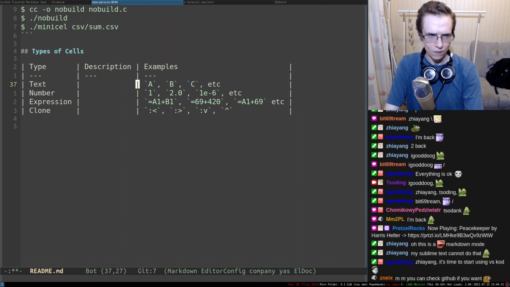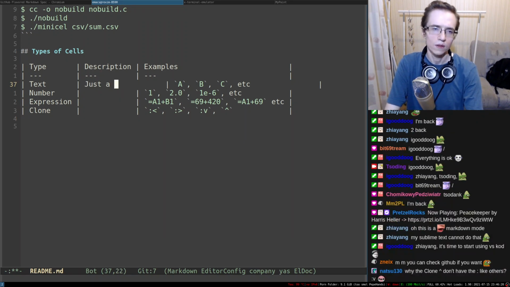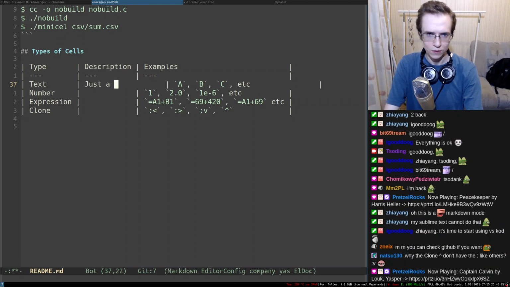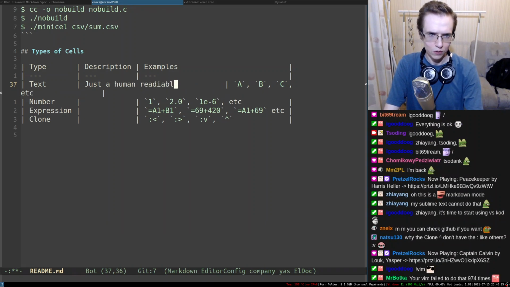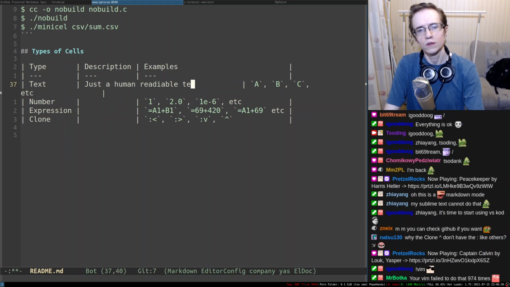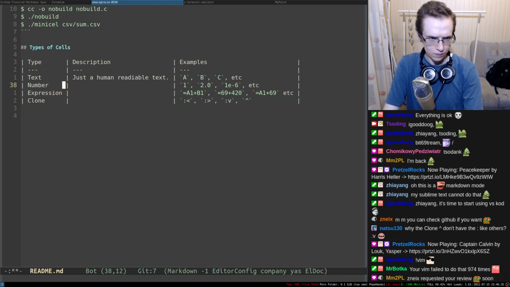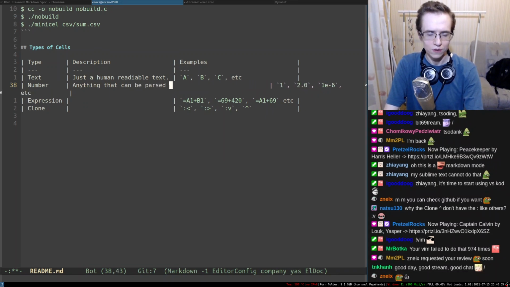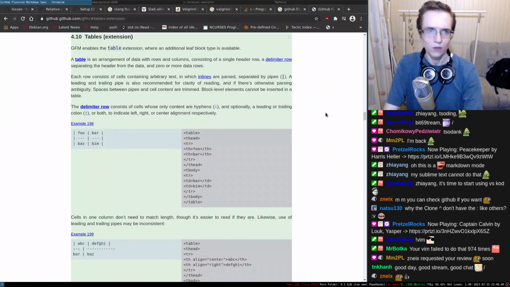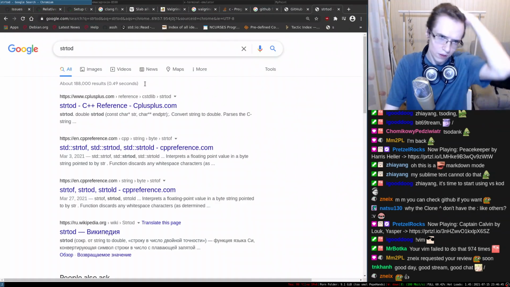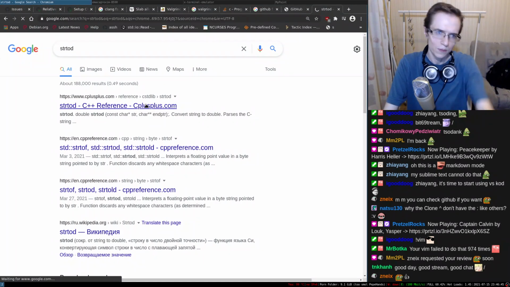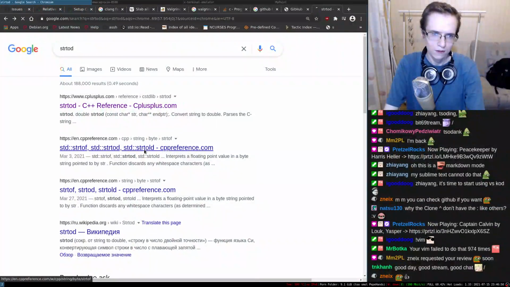Description: text, just a human readable text, right? So anything that can be parsed as a double by str2d, right? Str2d. I'm gonna wait a second.